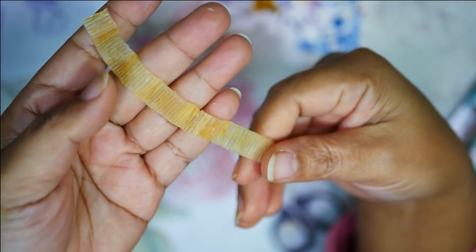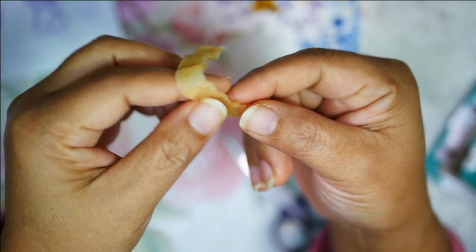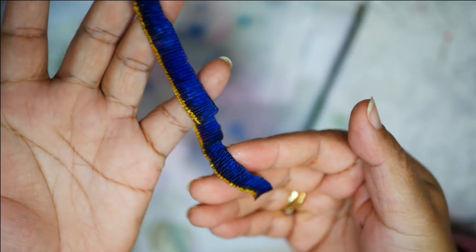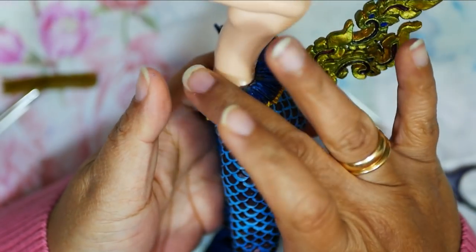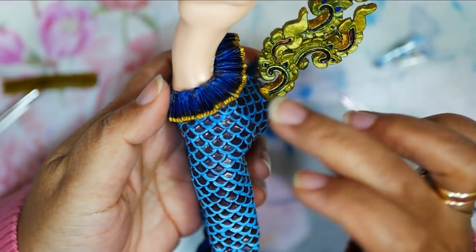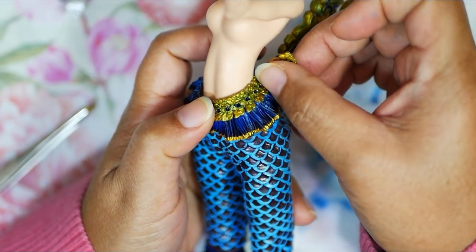What you see here is the latex band. I stick it into a long strip and then paint it to decorate the waist of the pant. Then I attach the belt and decorate the front of the pant too.